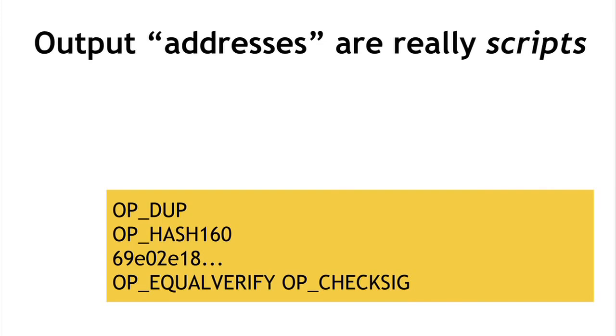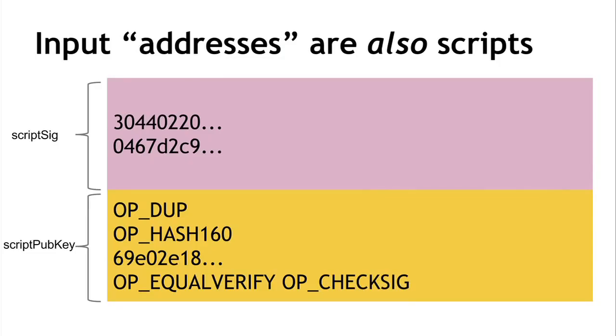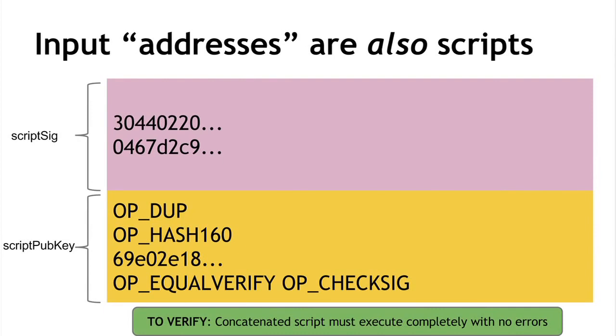The secret is that the input address is also a script. That's a bit of script that you combine with the output address. You simply concatenate them. And that gets you one script that has to run successfully in order to claim a Bitcoin. Traditionally, these two scripts are called scriptSig and scriptPubKey. That's because in the simplest case, the output script just specifies a public key, and the input script specifies a signature with that public key. When a transaction is being validated, the two scripts get pasted together, they get run, and if the concatenated script can run without any errors, this is considered a valid transaction.